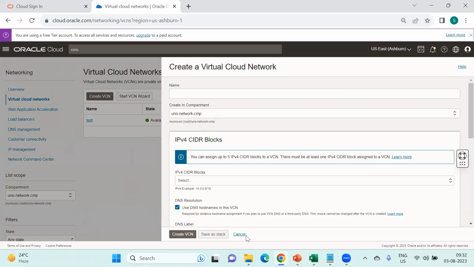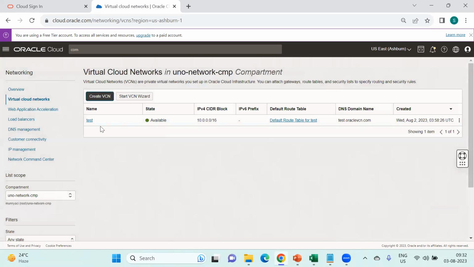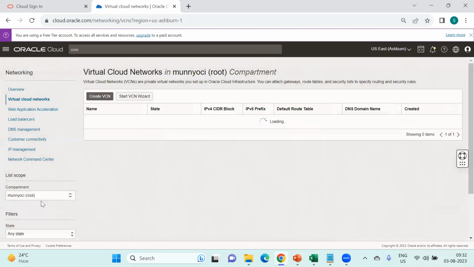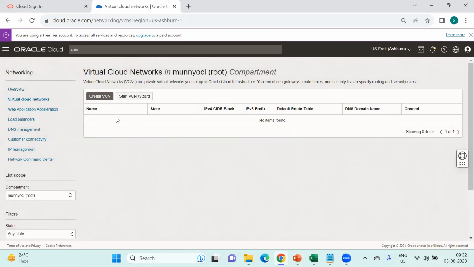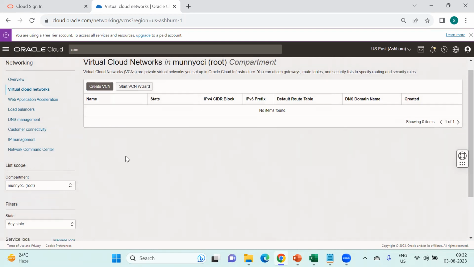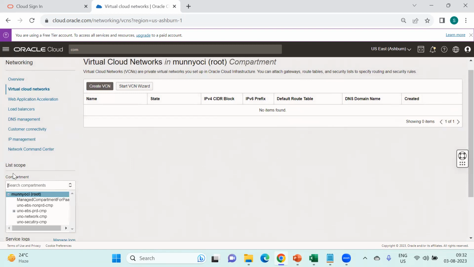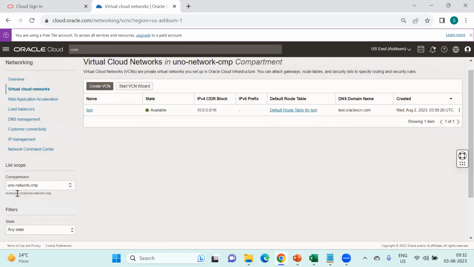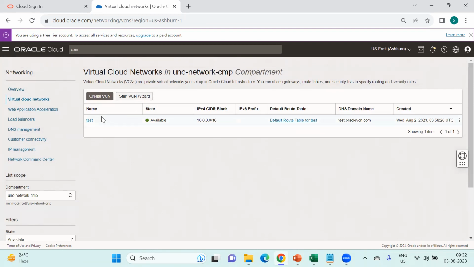And if you are looking for some resource, like if you come to the root and you are not able to find the test VCN, it is because you have placed it under a different compartment, so you are not seeing that resource here. So make sure that you are in the correct compartment in your tenancy, and then you will see the particular resource that you created.